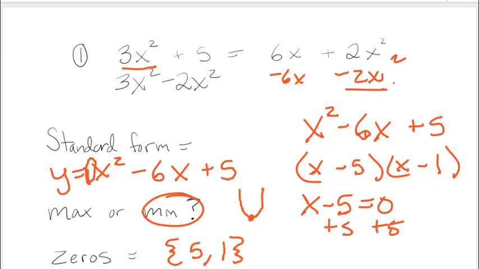So if we were going to graph or sketch this parabola, it would actually go through 5 and 1. If you're ever looking at a graph of a quadratic and you see it going through a value, you can easily write the factor. So if I have a 0 of 5, the factor is x minus 5. If I have a factor of x minus 5, the 0 is 5. If this said x plus 5, then it would be negative 5.